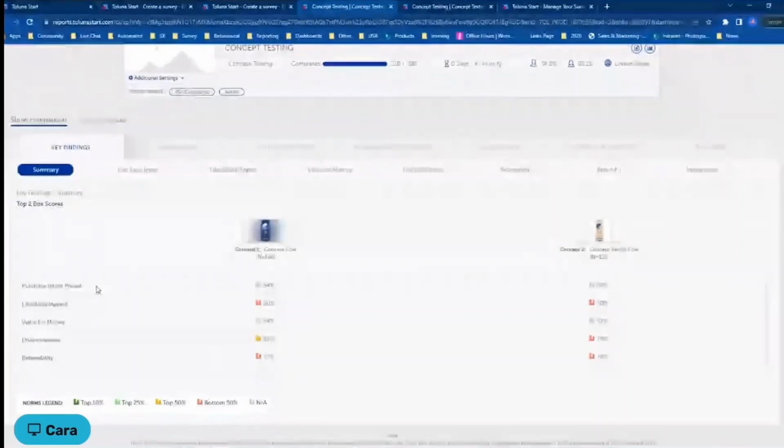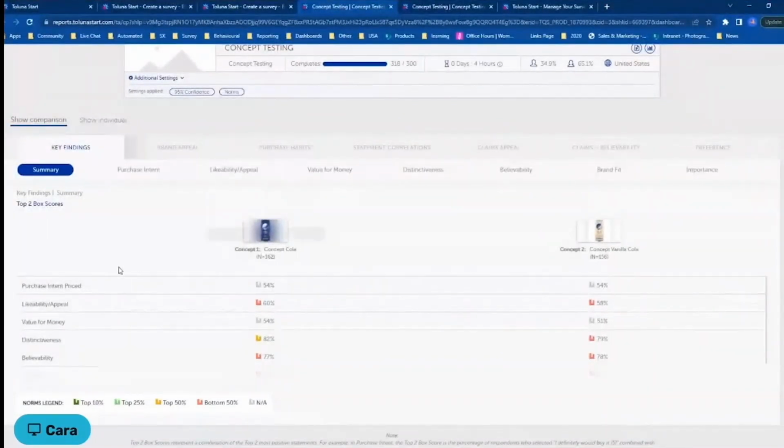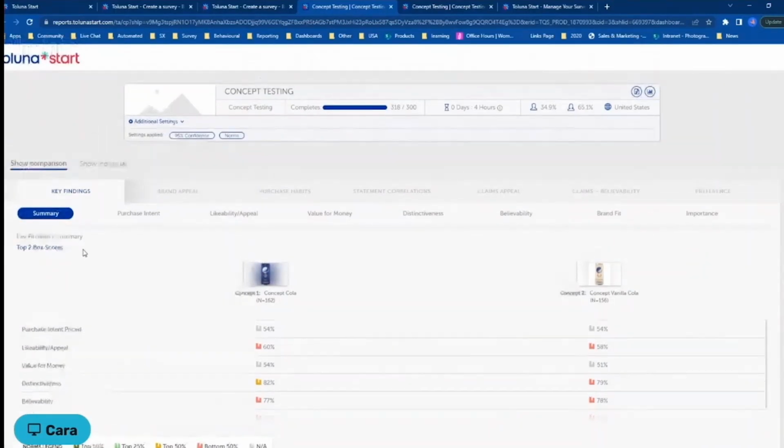What you'll also see within this main dashboard is that we have norms built in. So it will automatically look at competitive concepts from within a similar category and see how your concept is performing. And that's a really good indicator of, is this concept going to be really innovative and different within the marketplace? And does it measure up against others within the category? This dashboard does allow me to do side-by-side analysis, but I can also deep dive into individual responses and individual concepts as well to get even greater detail of information.